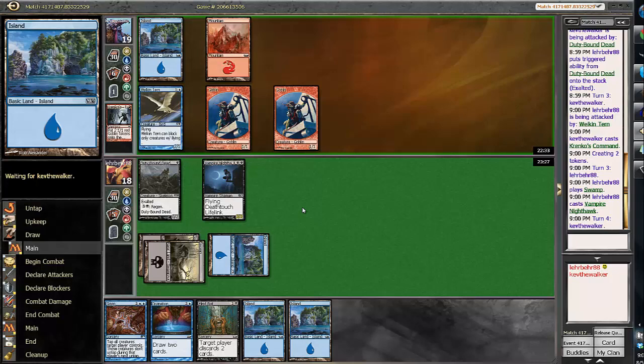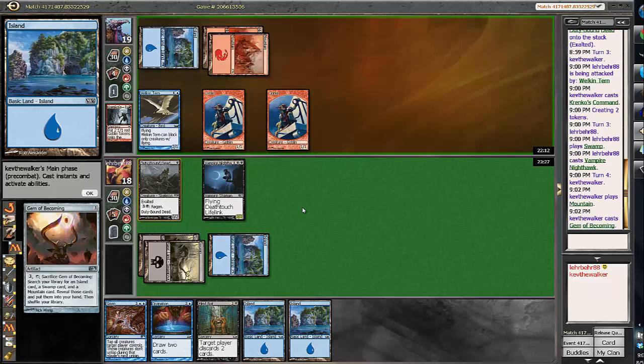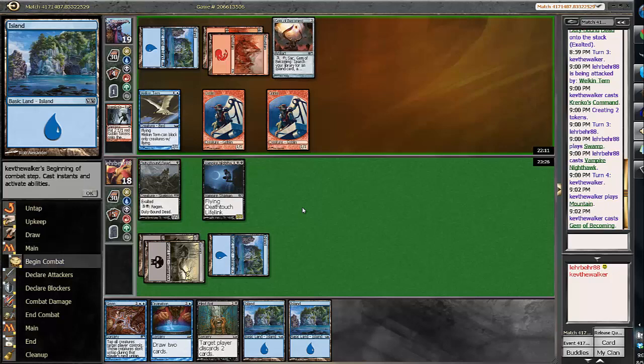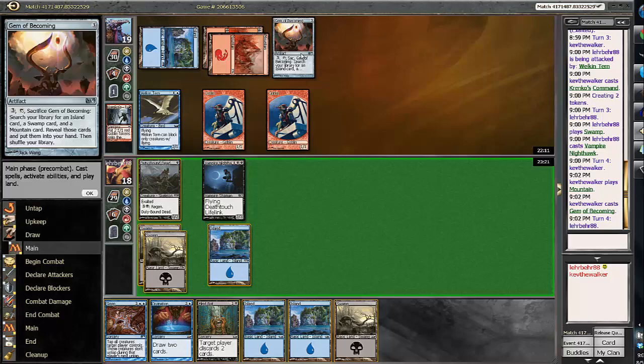Our opponent seems pretty... either he's duo queuing, or he's really thinking about what to do right now. If he has another Welcome Turn, I don't think I want to swing in with the Nighthawk. That just seems like a terrible trade. And he has Gem of Becoming. Wow, okay, that's interesting. He's really looking, so he's going to have his lands after he cracks that.